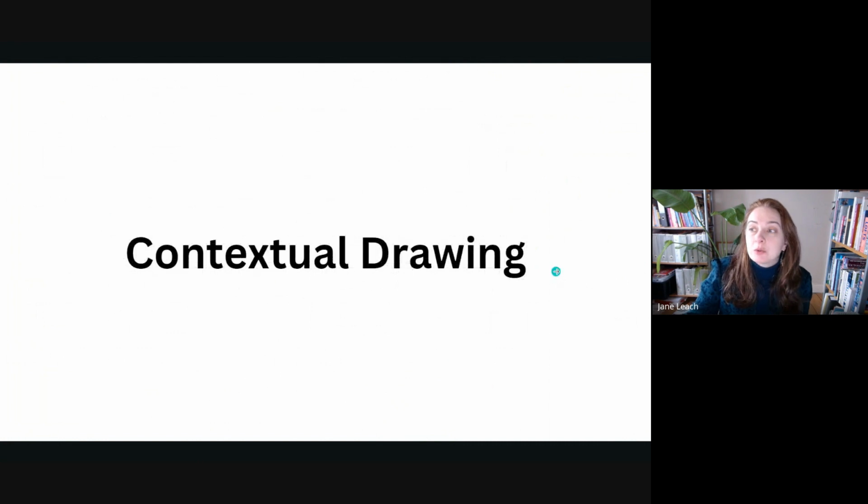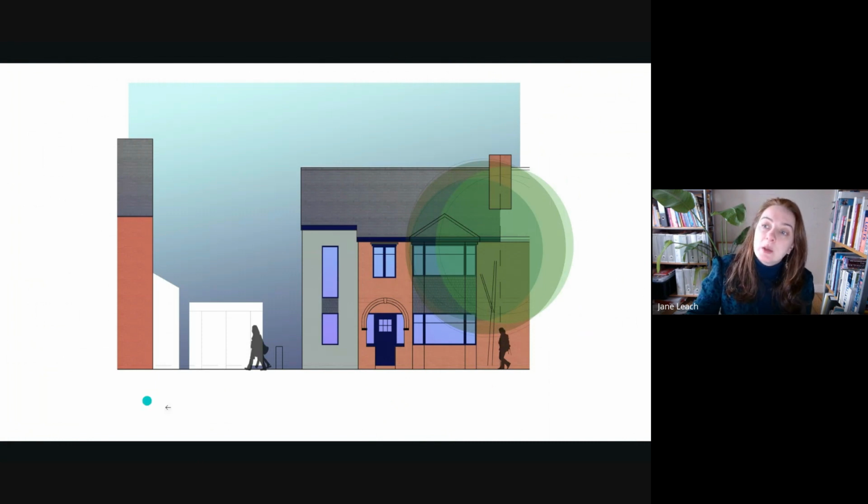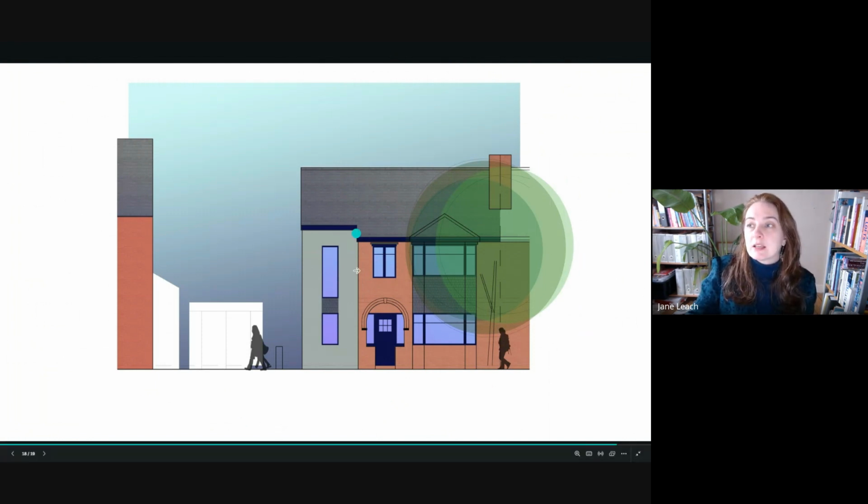And you need a contextual drawing. For this particular project, I didn't do a contextual drawing, so I'm showing you a different project. This was the original house, and we built this side extension, this green sage rendered section. The reason that I drew the neighboring house and showed the garage is because we needed to make sure it was very clear to the planners, who are not very keen on two-story side extensions, that there was no risk of a terracing effect, which is something that they are very worried about.